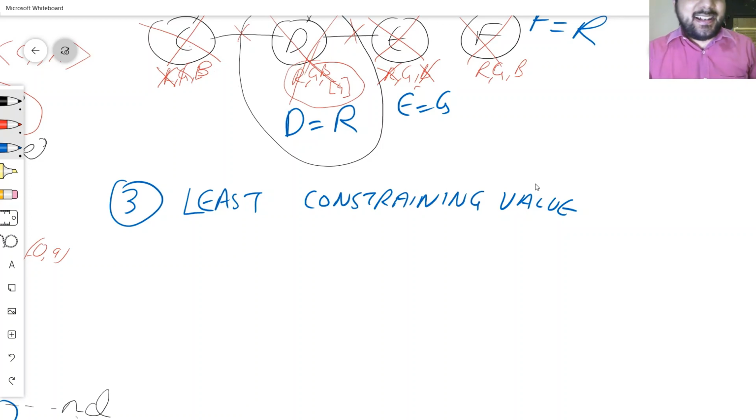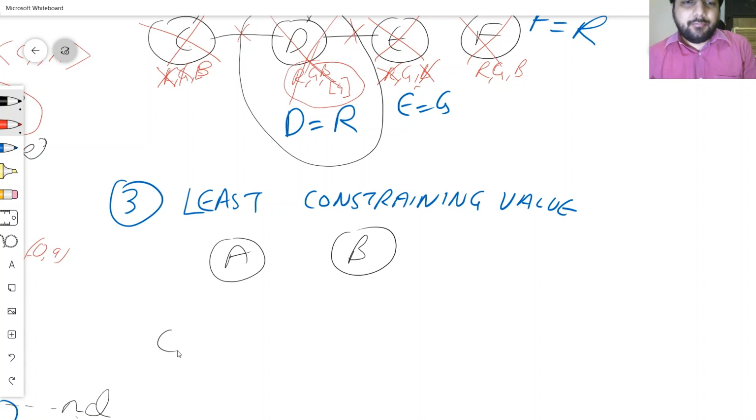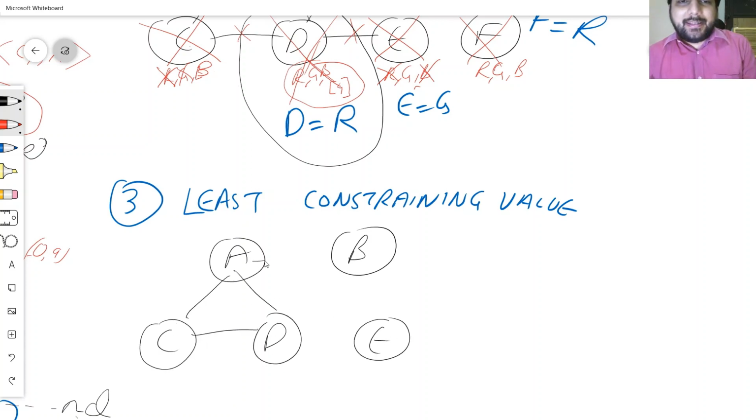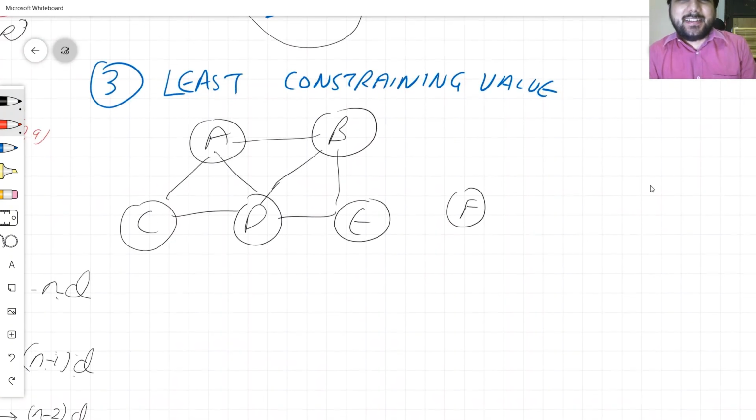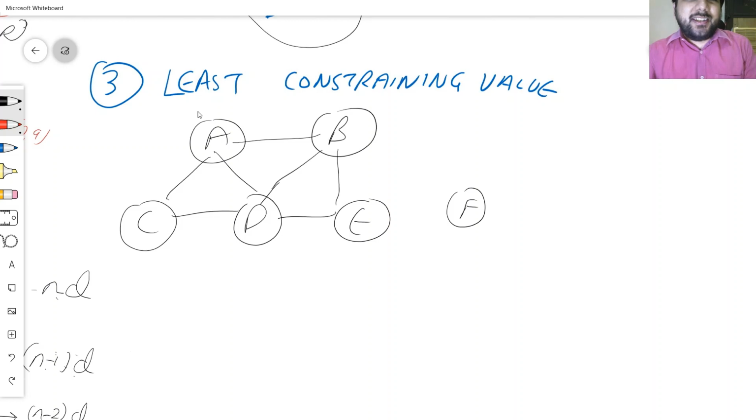So let's take a quick example. I'll try doing it on the same graph. In the same graph, step number 1 is that you select a variable. Variable is independent of value and you always select the variable first. And why did I get the variable D? I've already spoken about it, so let it be unquestioned, and these are the values.